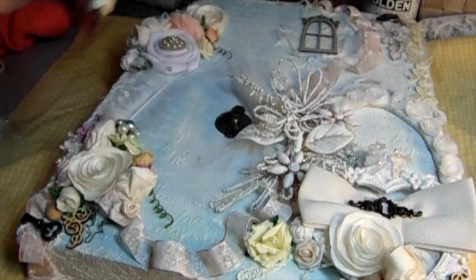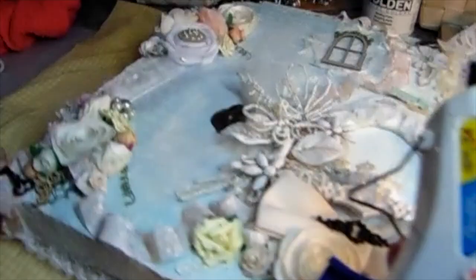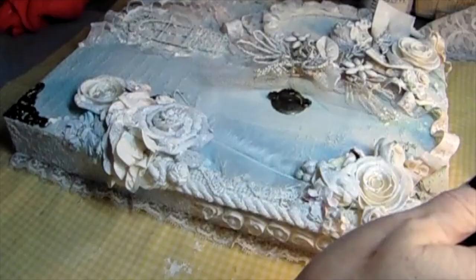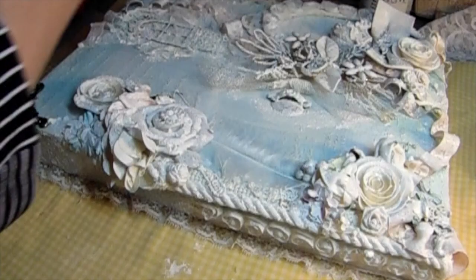And I had this clothes peg and I wanted to add more wood. So that element, I just left it right there. I don't think that's where I'll place it, but we'll see. And now comes out my sponge dauber. Love this thing. And I'm putting gesso wherever I want my sprays to attach itself to. And it's a wonderful covering gesso.